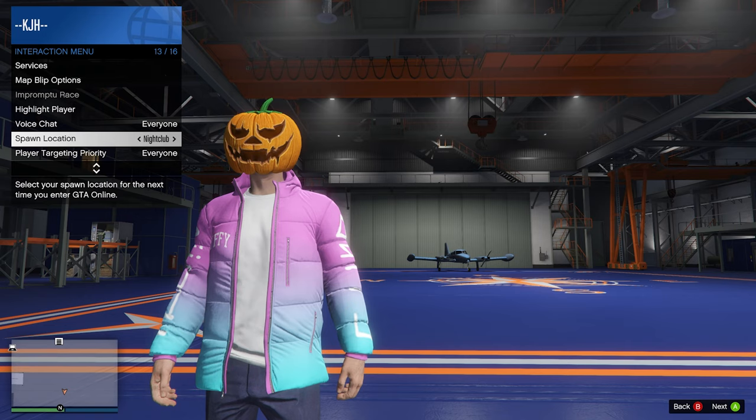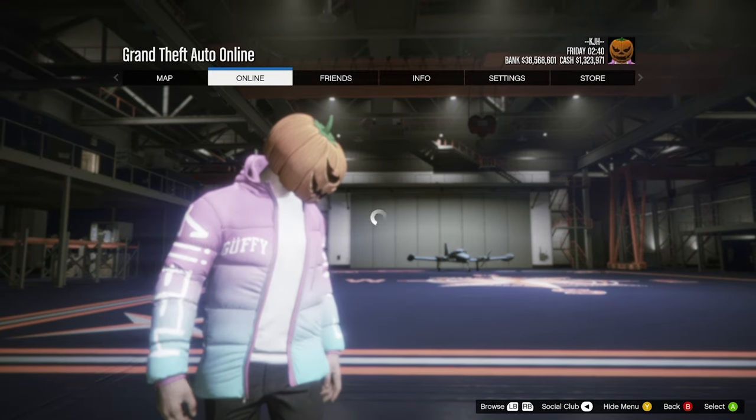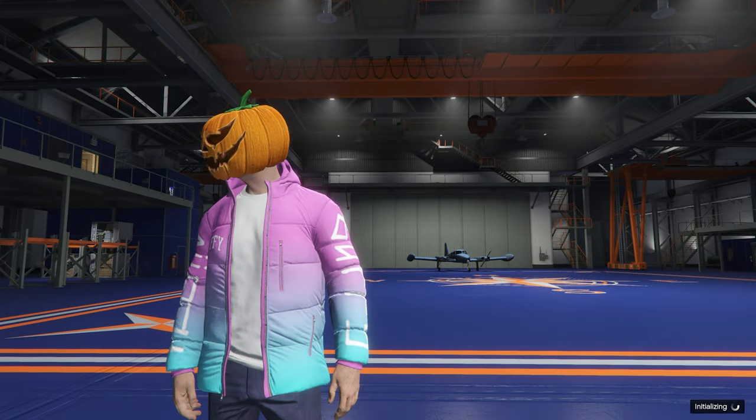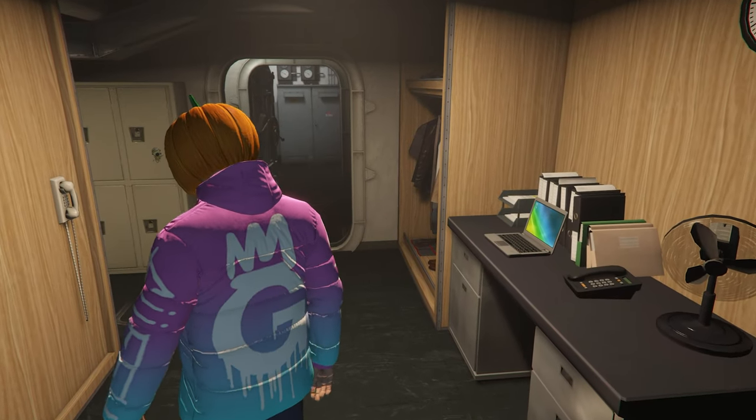Where the bloody hell is it? Kosatka. Okay, so we're at the Kosatka online. Let's switch over. Invite only session. This should spawn us right where we want to be. All right, here we are in the Kosatka.